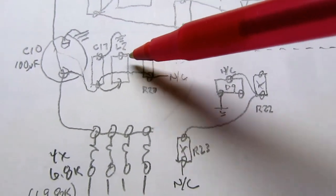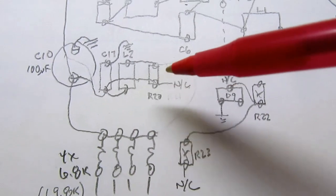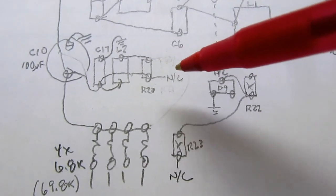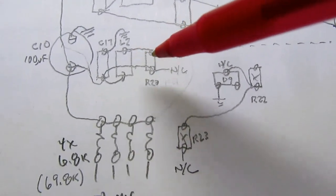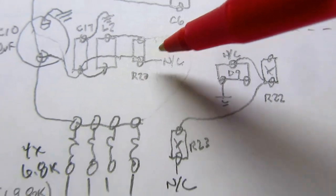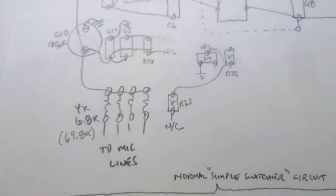I probed from both sides of these to all over on the circuit board and couldn't find any place with continuity. So I'm guessing that if there were more components installed in some of the empty spaces, maybe these would do something, but as it is, I'm not sure this L2 and R20 really do anything. Maybe I'm mistaken on that.